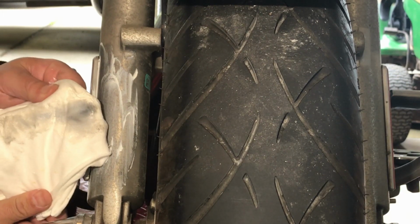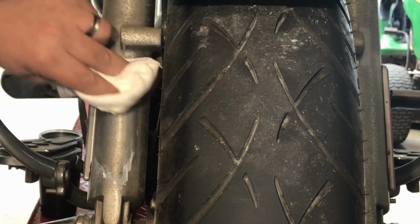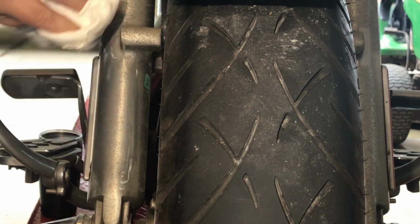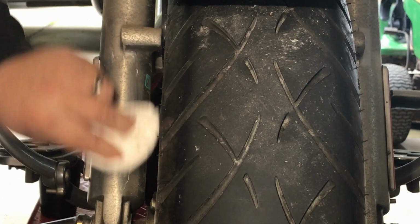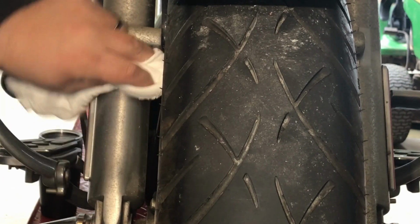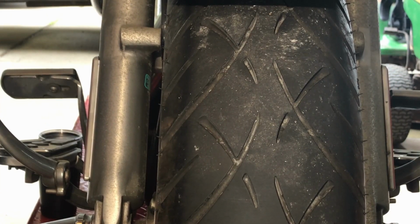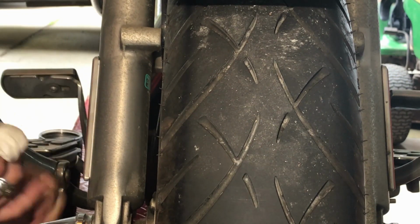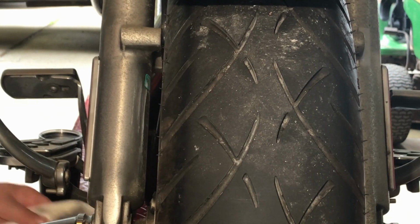It obviously is getting some stuff off, but that could be road grime. All right, if that's going to work, it's going to be a heck of a lot of scraping, a heck of a lot of elbow grease. It is definitely getting some of the material off, but that's going to take forever. Let's up the game a little bit.